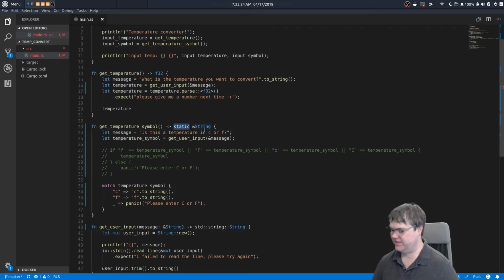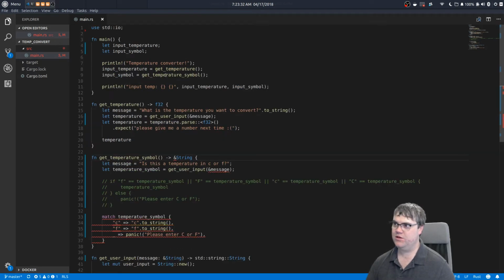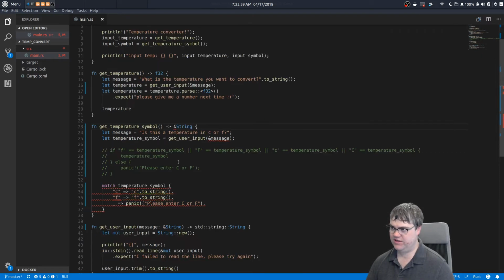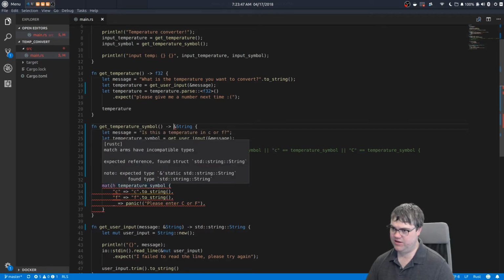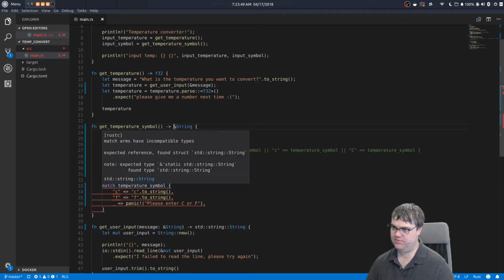Nope, did not like the keyword in that location. Okay, so get temperature symbol. We call that there. This returns a reference to a string.